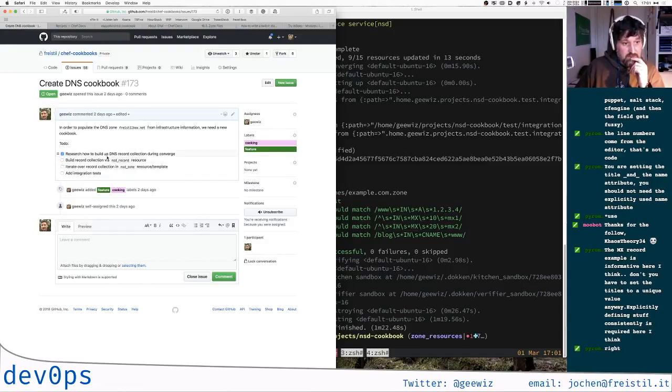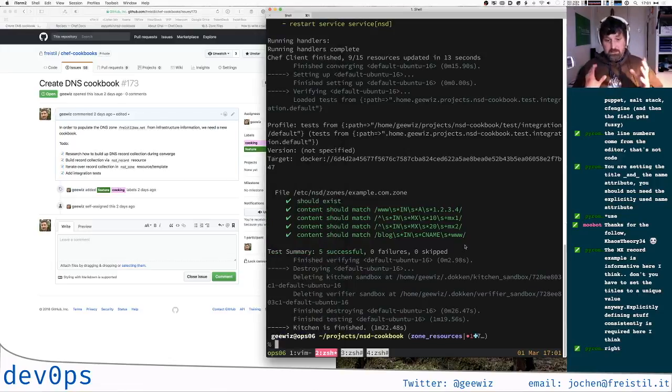I've researched how to build my record collection. I've built the record resource and iterated over this collection in the zone resource. And I added integration tests. And I'm finished right on time. Pretty proud of myself.